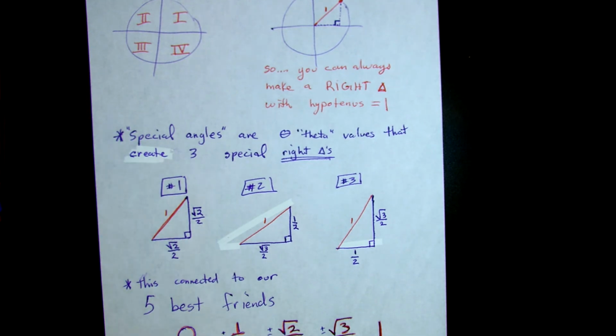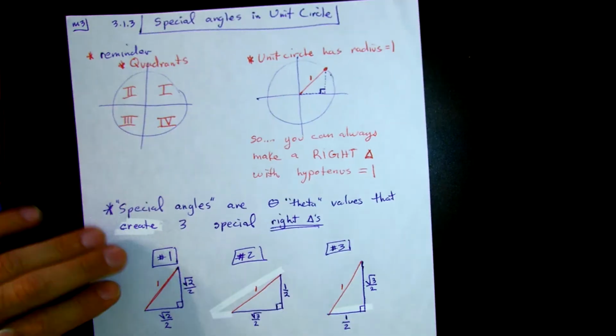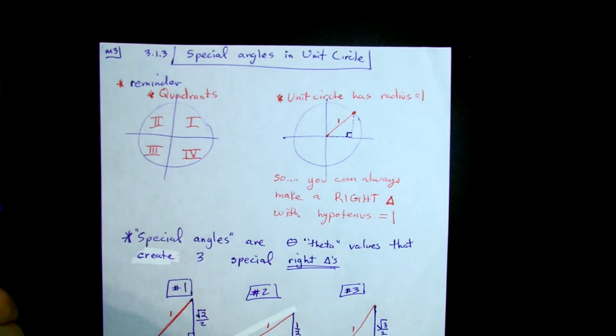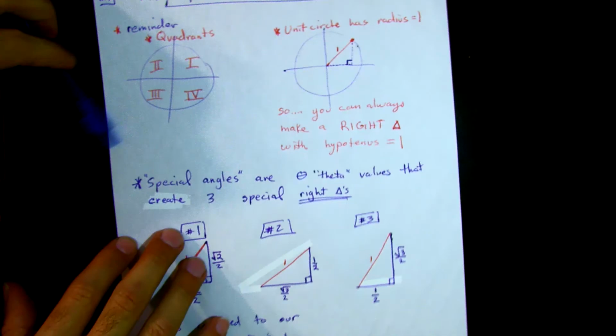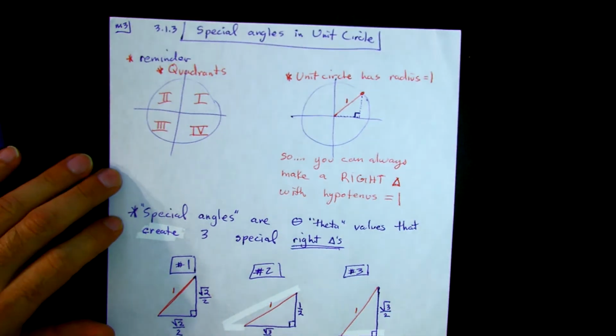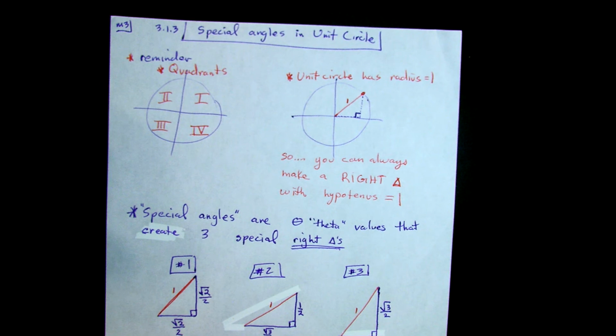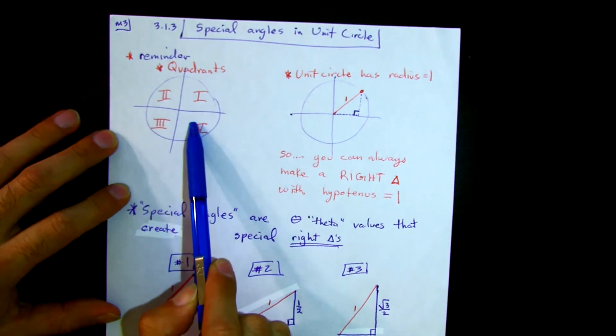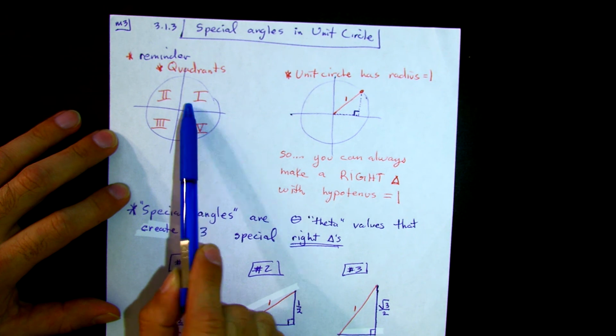Okay, so today we are going to continue with what we had looked at last Thursday, and we're still talking about the unit circle. So I want to remind us a little bit about the unit circle. Another thing, have you guys seen this before? The different quadrants, quadrant 1, 2, 3, and 4. You seen that? And it's related to how the angles open.